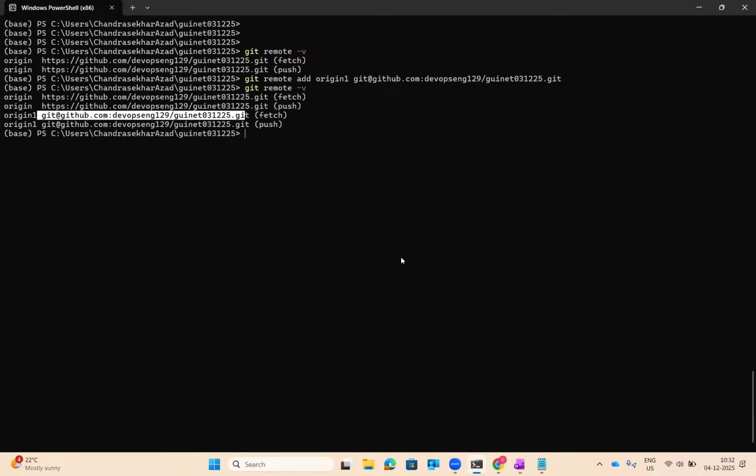Whenever we work with SSH-based authentication, we generate two kinds of keys, a public key and a private key. The private key is private to the machine, and the public key is shared with the partner with whom you want to work, with whom you want to do handshaking. This is entirely a networking concept. To that party, to that machine, to that platform, you will share your public key. The private key you will keep with yourself.